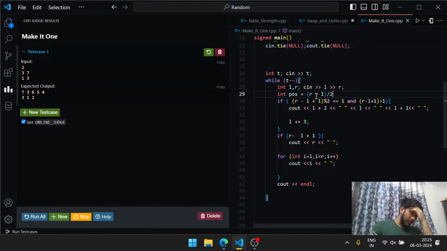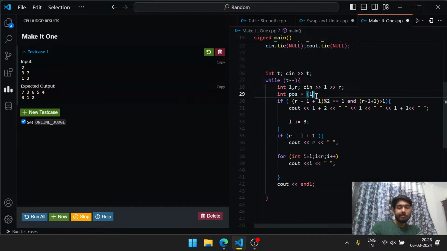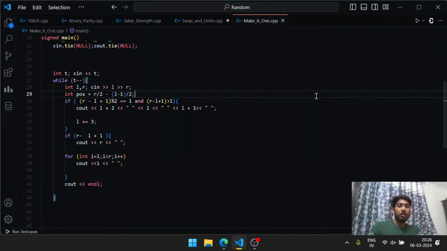So if 7, then 7 plus 1 is 8, divided by 2 is 4, which is 2, 4, 6, but there are only 3, right? So basically it will be r divided by 2 minus (L minus 1) divided by 2. So this will be the number of evens.